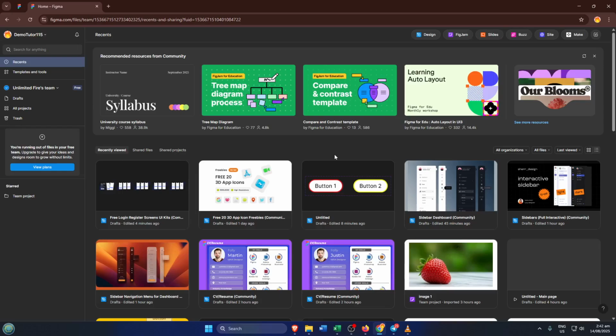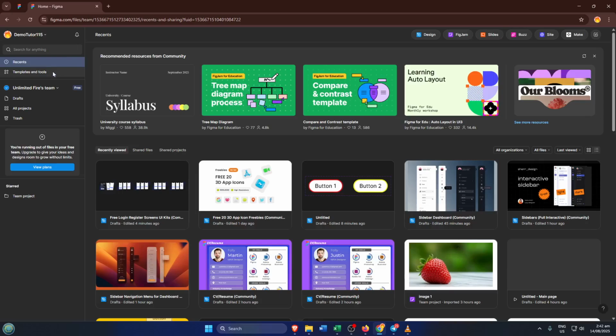First things first, go ahead and open up Figma. If you're using the desktop app or the browser version, the process is the same. Once you're in, take just a quick moment to make sure you're either logged into your own workspace or a place where you can work comfortably. This just keeps everything handy for later and prevents any accidental saves in the wrong spot.